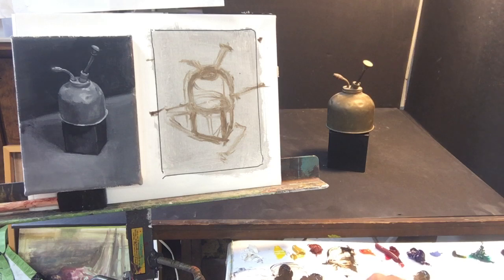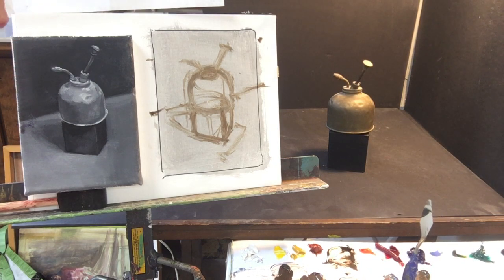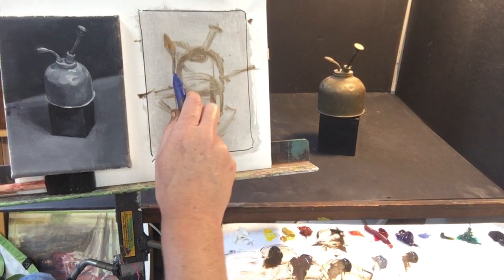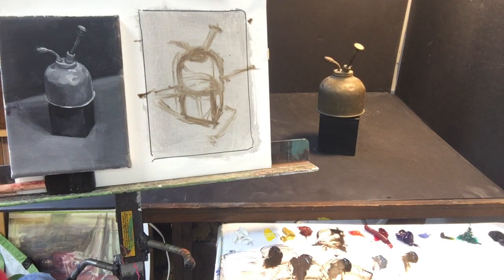So the colors that you mix into the paint, they're going to change the paint in a predictable way. They're always going to affect value and temperature and intensity, and sometimes hue too. So your job is to try to be as deliberate as you can so that you change what you want to change in the color without altering what you want to keep. So look, we've got the background, we've got the middle ground colors. So that's the background colors, and then we have the color that goes here and also the shadow color. So the next colors I'm going to try to mix are going to be the colors for the oil can.